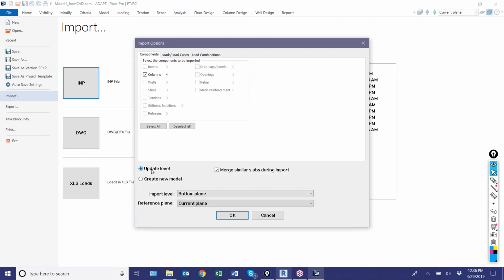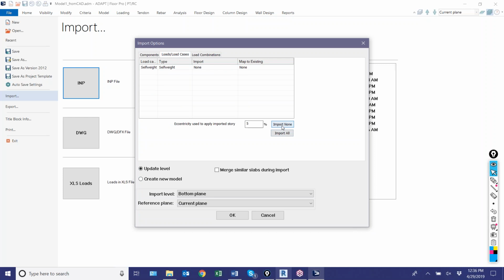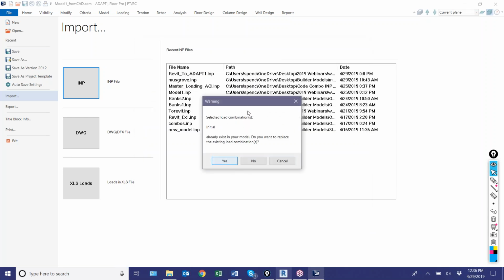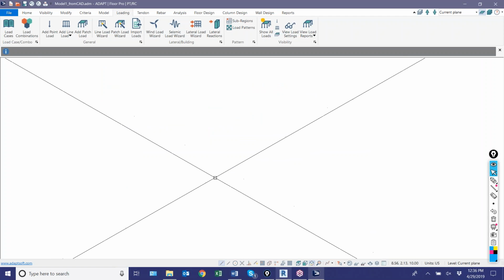I'm going to update my model. I don't want to create a new model, and I'll deselect all of the components. All I'm really interested in is the set of load combinations, and I'll import all of my combos from the IMP file that I've created from a different model. And I can say, okay, this is just a warning saying, hey, you already have initial in your current model. Do you want to replace it? And I'll say, yeah, I'll replace initial.